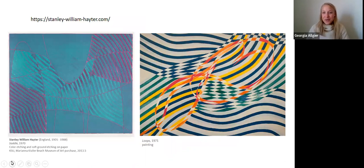I also want you to take a look at two works by Hayter from our collection — the print on the left is from our collection, and the one on the right is a painting, both done in the same time period in the 1970s. I'm wondering your opinion on the two of these — more linear, or more open and free? Do you personally have a preference on which ones you like more, from this slide or the previous one?